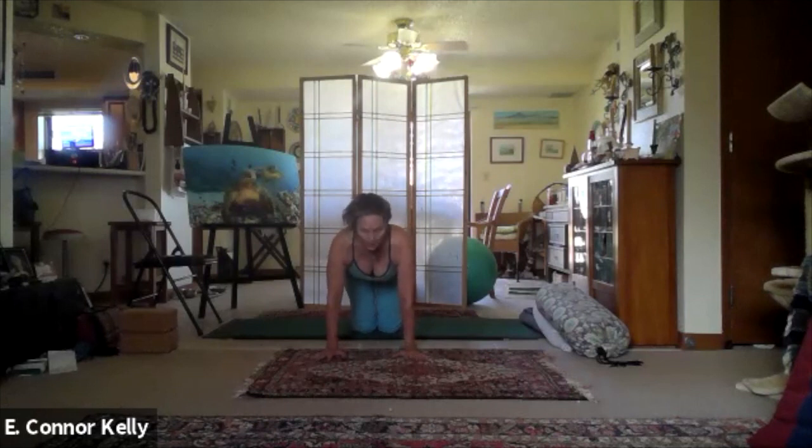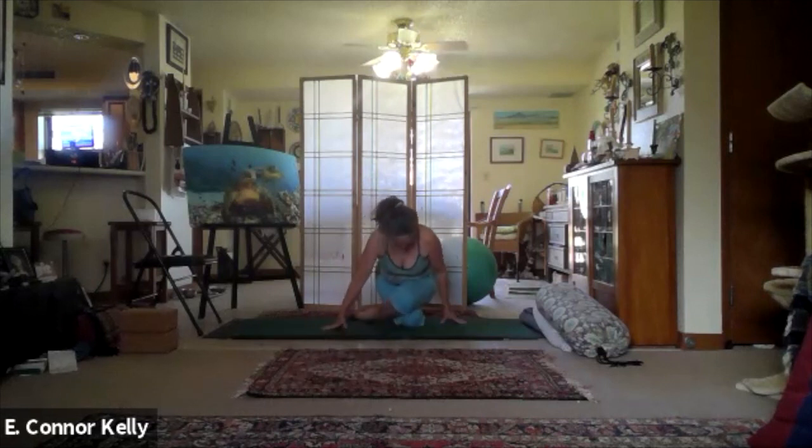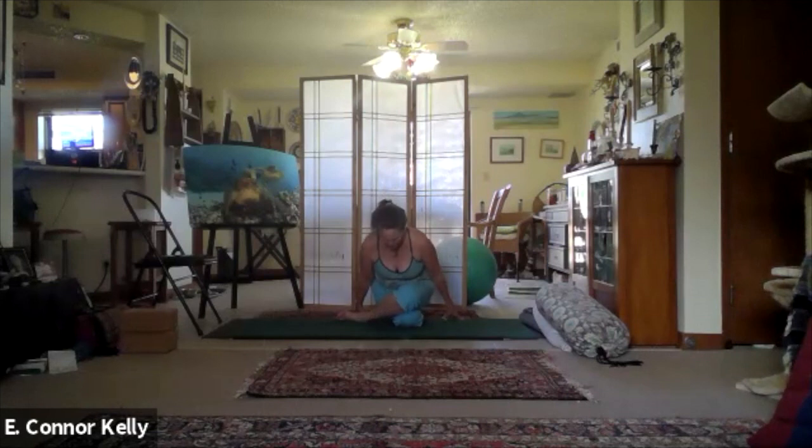So I'm going to come into all fours. I'm going to lift up my right leg. I'm going to cross it behind my left, and then I'm going to go back and sit on my left foot. Now, if you have trouble with your hips, you can sit on a cushion, a bolster, blankets, or a block. So I'm just going to sit here for a few seconds to let my body get used to it.